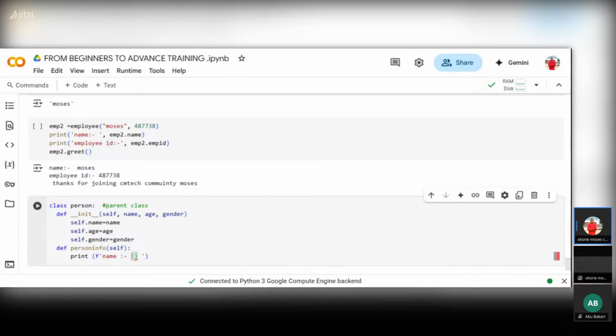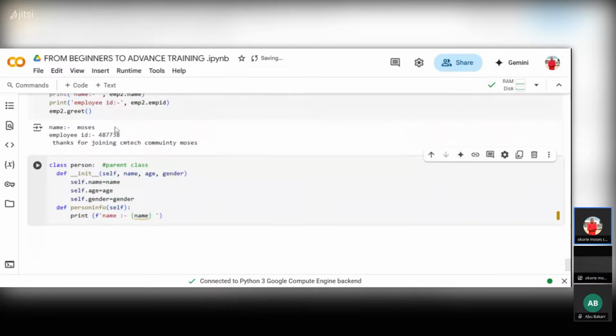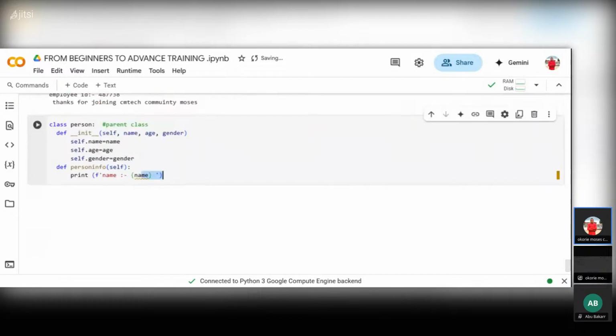We are going to pass in the name. Okay, it's not coming out.